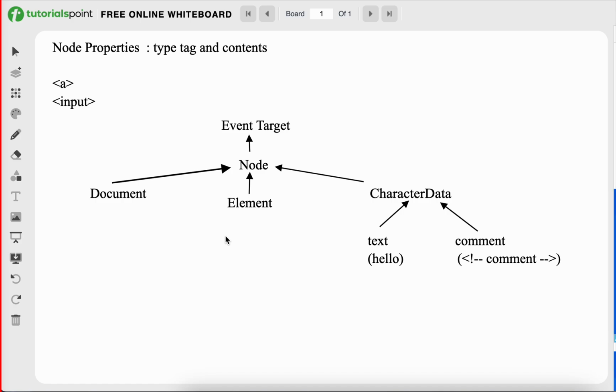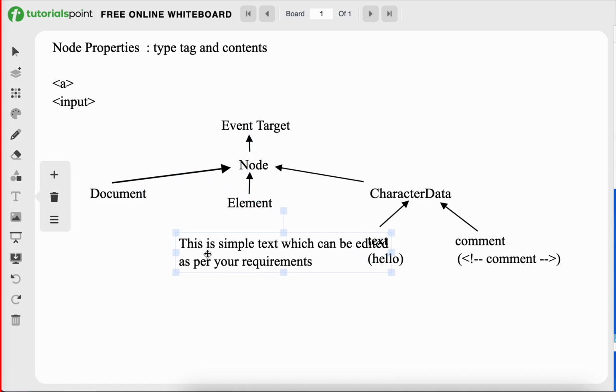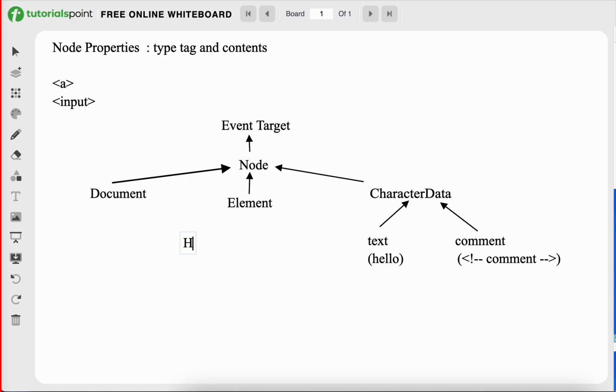And there is one more thing, this is the HTML element. Here I have to add HTML element. Okay, so finally that HTML element is the basic class for all the HTML elements. We will work with it most of the time.